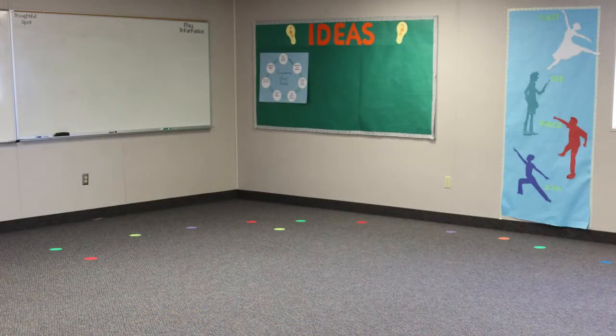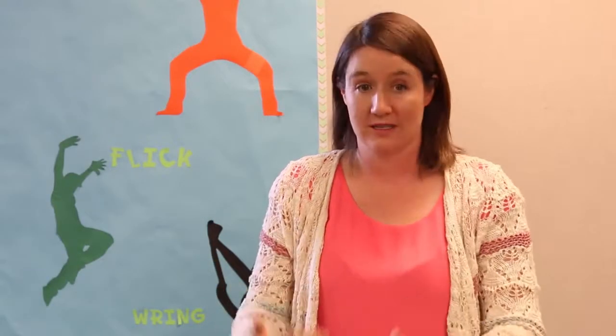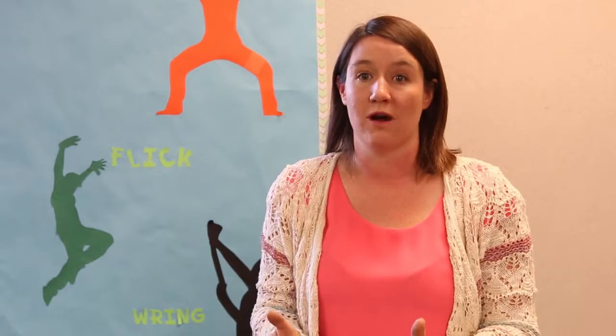If you're lucky enough to have your own classroom, it's kind of the same idea, except instead of going to the teacher and finding out what their boundaries are, you get to say to yourself, okay, what kind of boundaries do I want in my classroom? I set my room up in a semicircle with the kids all sitting in the semicircle, and then that leaves me a big open space, and I call that space the stage. That way I can teach them stage etiquette and how to use the stage. And so even if I'm on the stage, this becomes our stage within the stage.